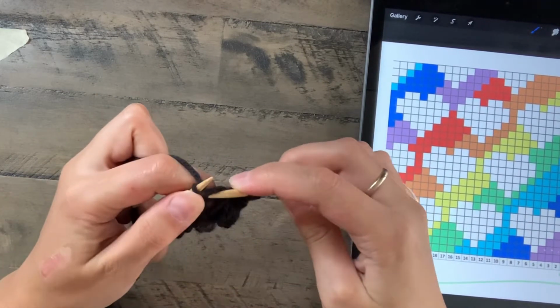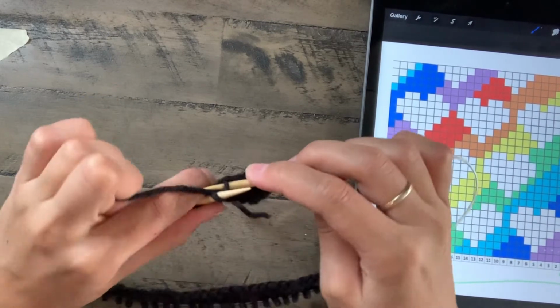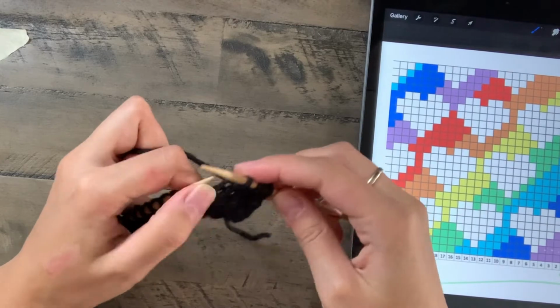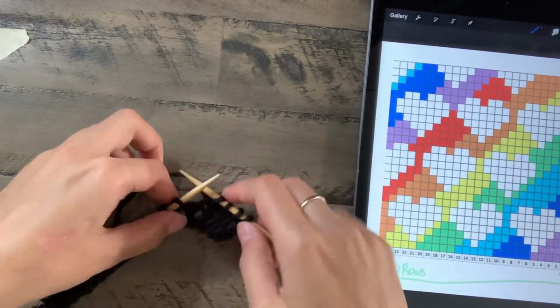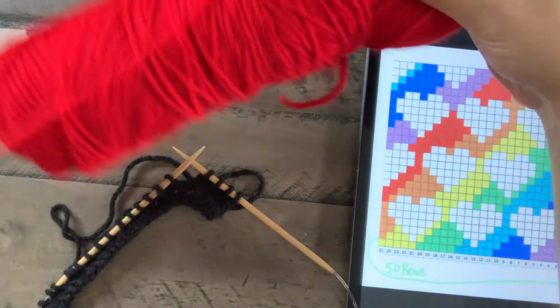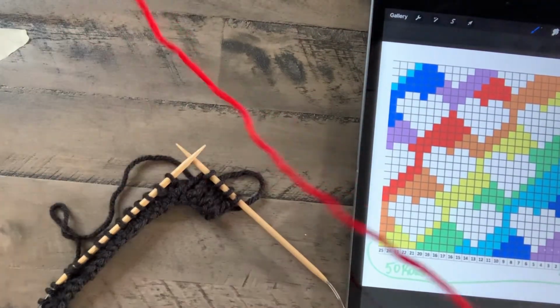Knitting. So we're going from right to left. 3 and 1 more. And 4. Awesome. So we did 4, and now we need 1 red. So I'm gonna get my red yarn out. Oh no, it's okay.